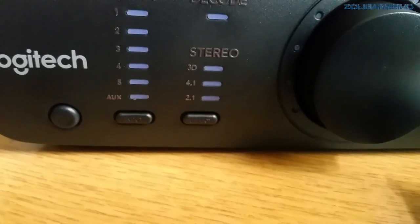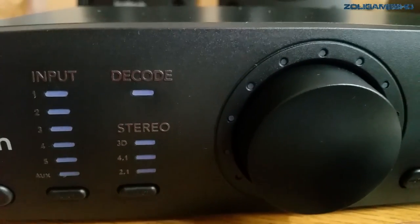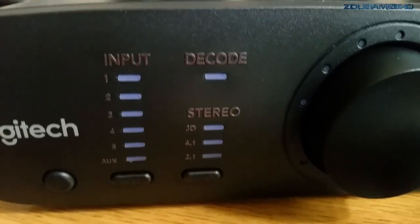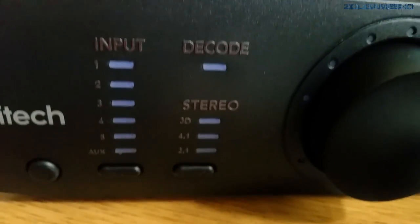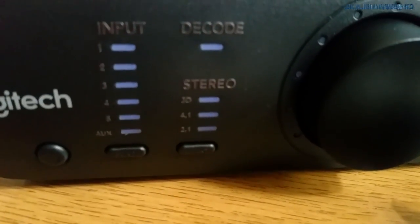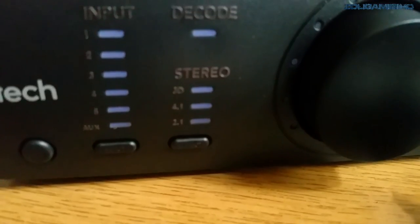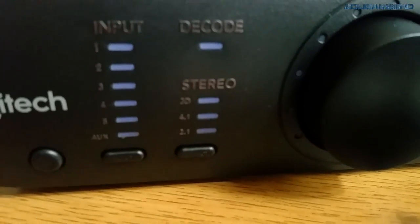I will try to zoom in. Okay. With the input button we can choose the source, for example 1, 2, or 5 source. Next we have the FX select. Here we can choose 4 functions, for example 3D, 4.1 and 2.1 and empty. And this is the 5.1 and the 3D.